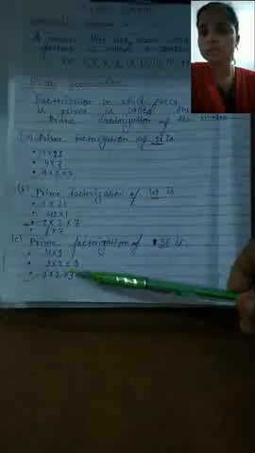So here 4 is not a prime number, and 9 is not a prime number, so this will not be the answer. Again here 2 is a prime number, this 2 is also a prime number, but here 9 is there, so we can't say that this one is the prime factorization. In the last we can see that 2 into 2 into 3 into 3 is there, and here each and every number is a prime number, and it fulfills our definition that every number must be a prime number. So this one is the prime factorization of 36, that is 2 into 2 into 3 into 3.